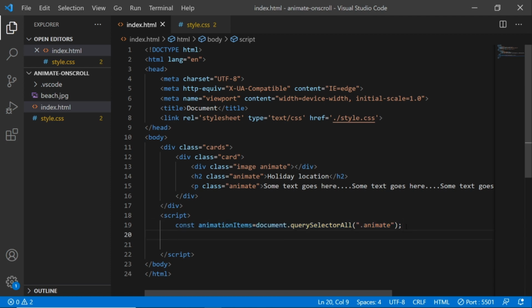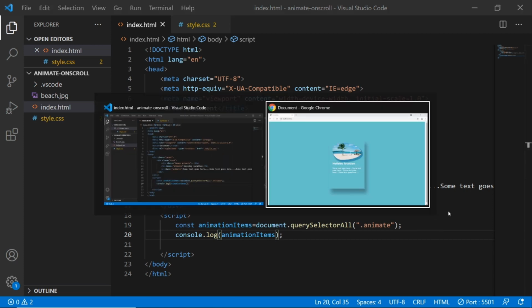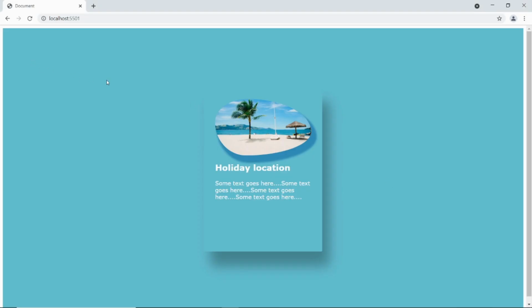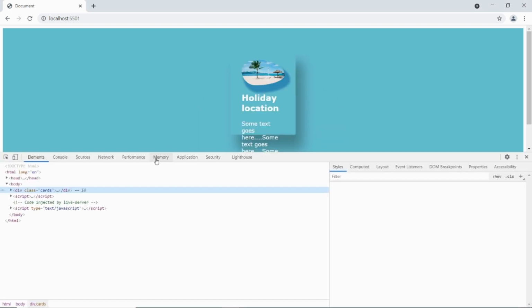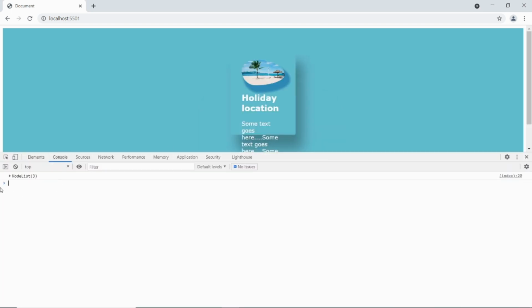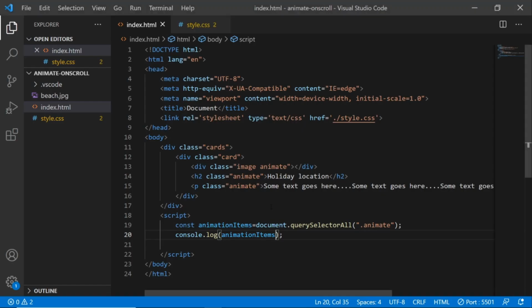If I do console.log animationItems and go to the browser and inspect, it's returned a node list with three items inside.